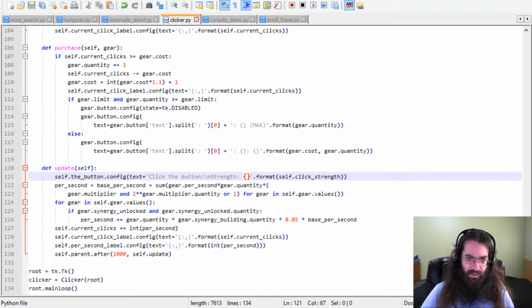Label for the click strength. Easier than the scroll bar, huh? Yeah. Label for that. Okay, number formatting. Let's see. Sometimes we're reconfiguring the click label and the per second label.